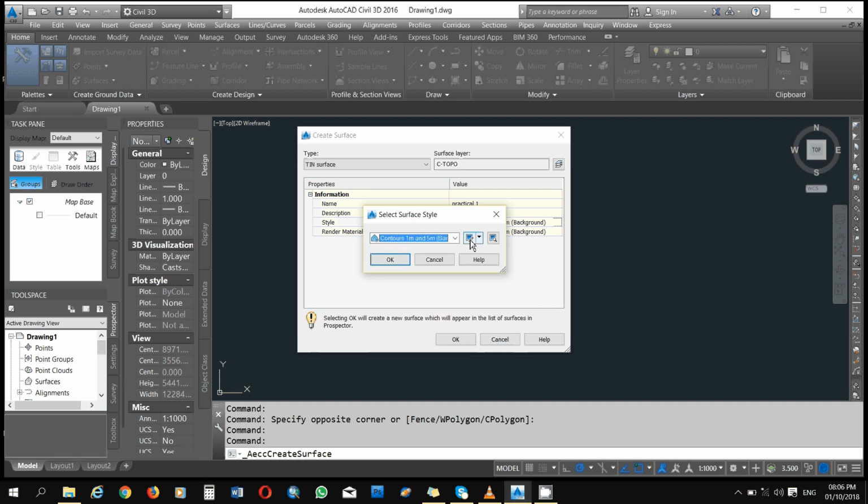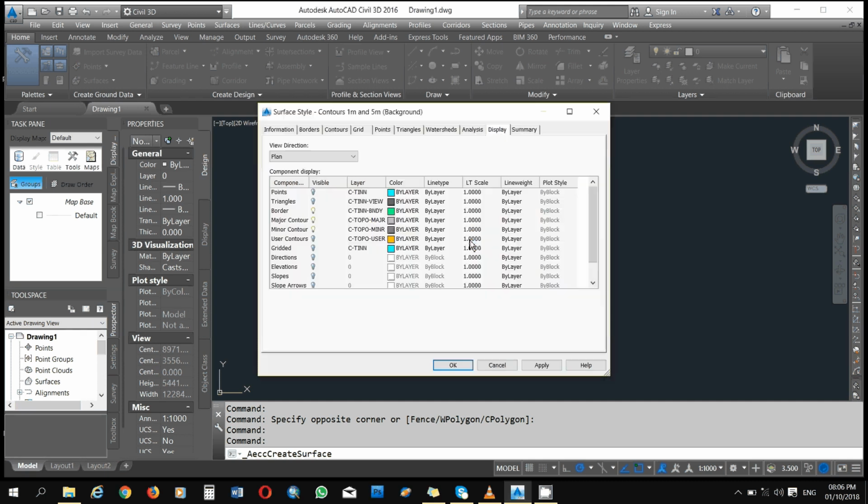Then click on this dialog icon here, and it will take you to the surface style settings.